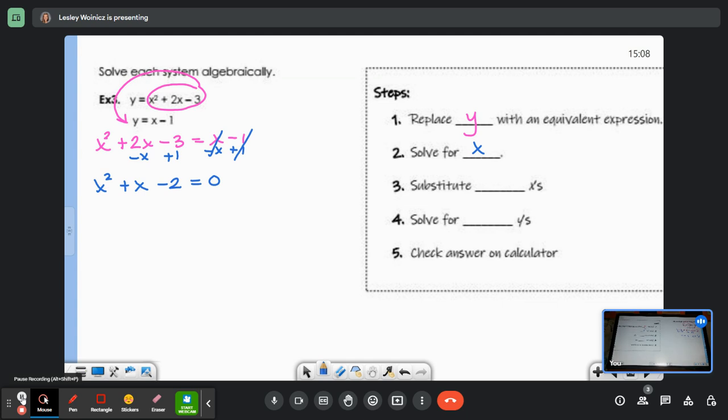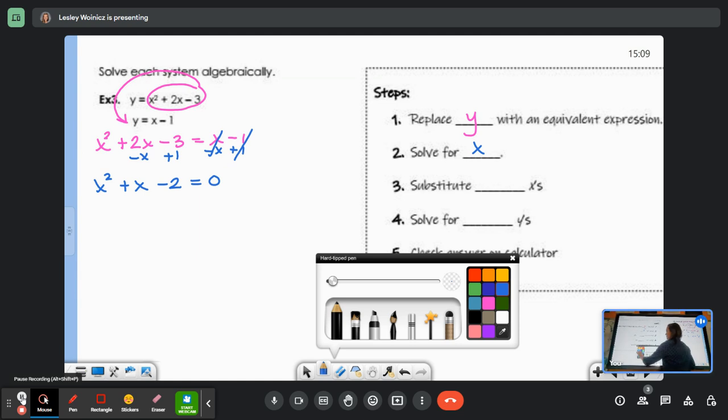Dig in your Unit 6 bag of tricks. Do we have a GCF? No. Okay. Do we have an even b where we can complete the square? Nope. You want to try for magic numbers? Try some factoring? All right, let's do it.